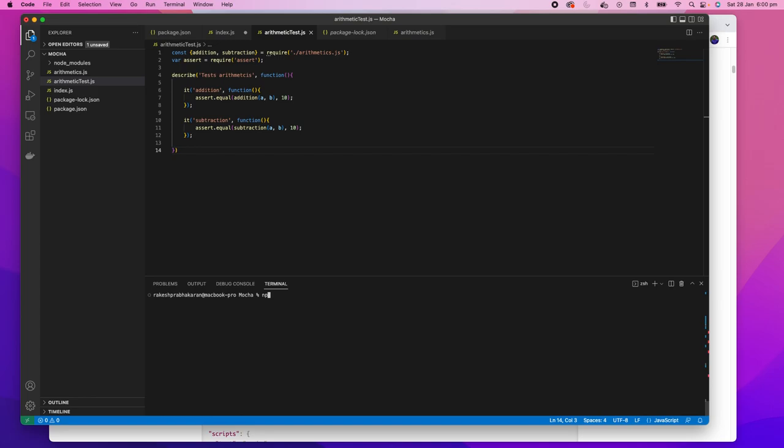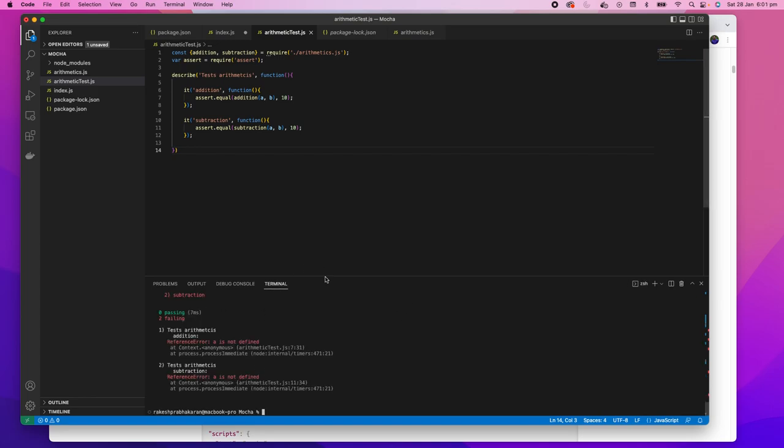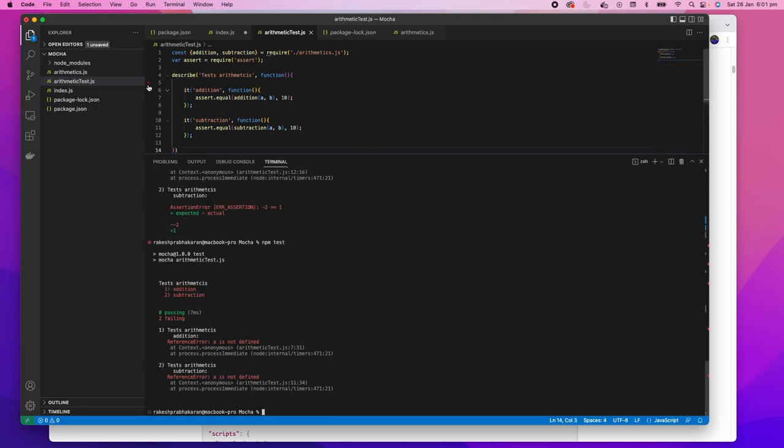If you want to run this, all you have to do is npm test, as we saw yesterday. It will run both the test functions, both the its. So it executed the describe, and both of them failed, and you can see the reference error: a is not defined. Oh, sorry, I made an update yesterday. So we had 1, 2. Let's put 1, 2 over here, and 4, 5.